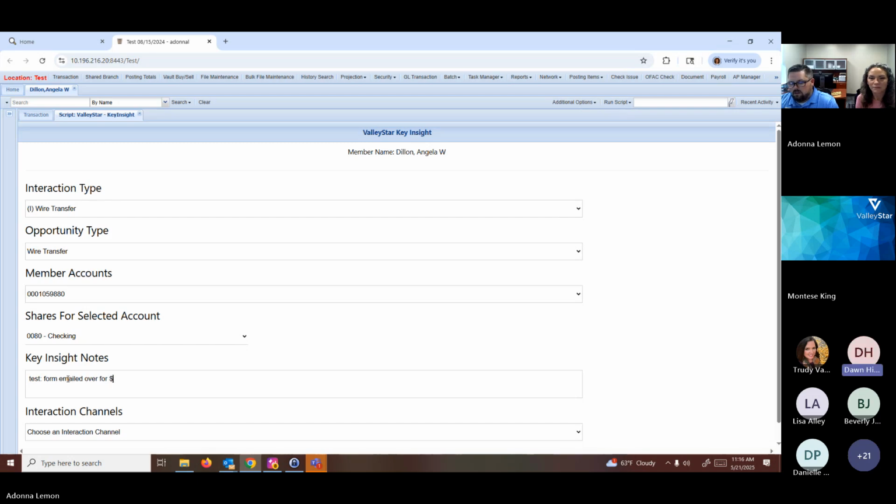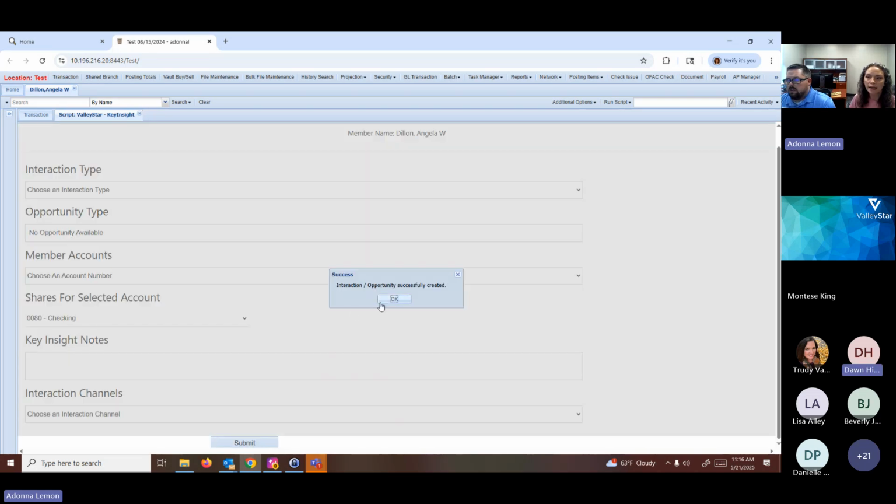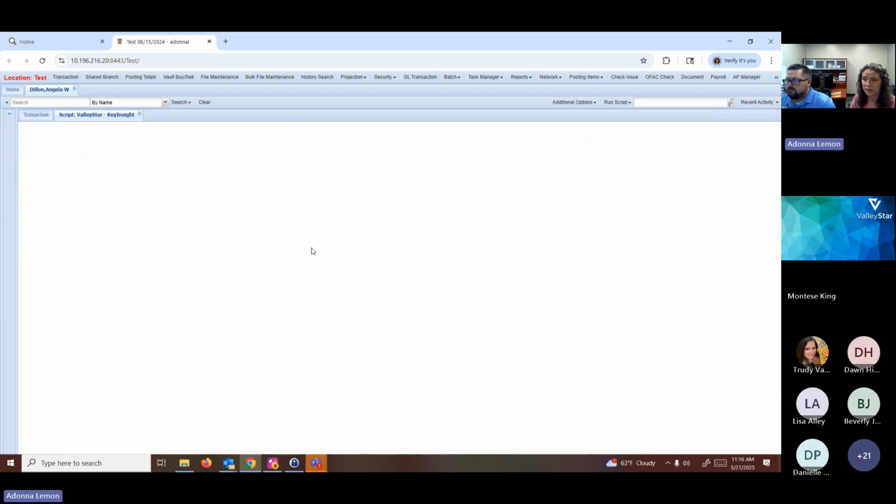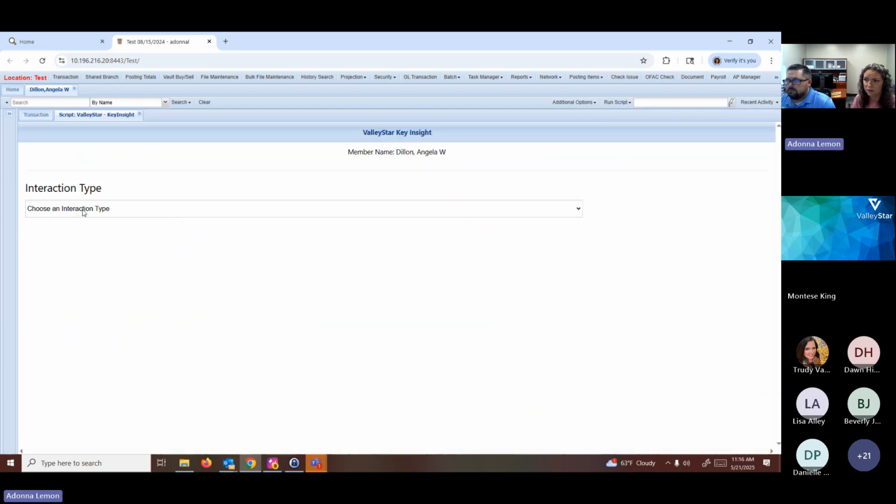So is this something that eventually is going to somewhat replace the help desk? It's very possible that it could, Dawn. The whole idea is using this system to keep everything within the core where we have data in there, a record of it.